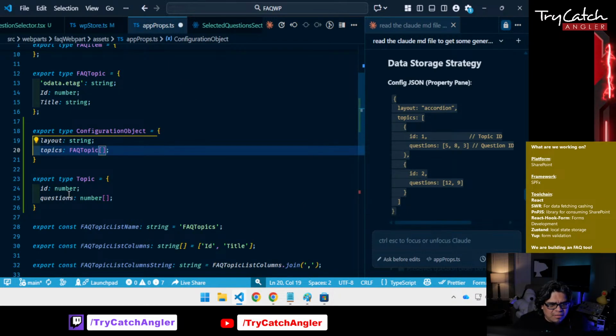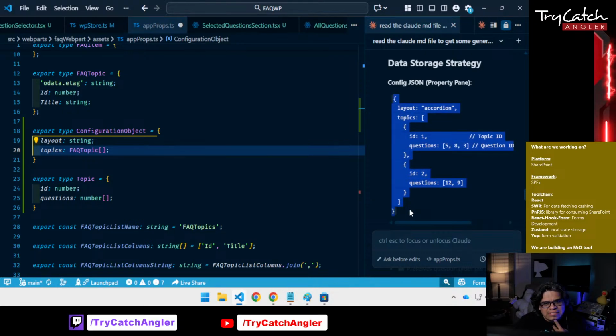And then we need to have the topic contain the... I'm trying to think of how to build this, because this is giving us just the raw JSON that's going to be stored in the configuration, but we need something a little bit more elaborate than that.